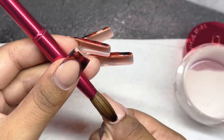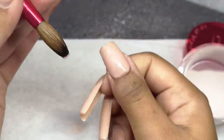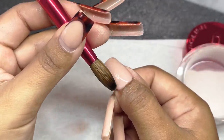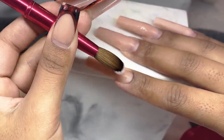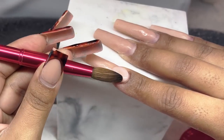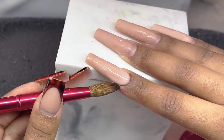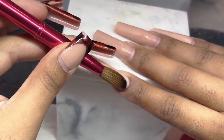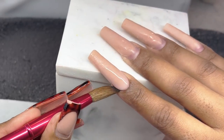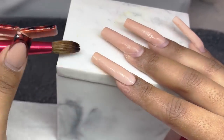You want to make sure you do not let it flow into your skin or your cuticle area as that will also cause lifting. So make sure you are doing this very, very carefully. Now when doing your nails with your non-dominant hand, it is a little bit tricky to hold your hand in a downward position as you want to essentially look at the nail. So I like to stabilize my hand on something to be able to fully apply, file and all that good stuff. I feel like it's just helpful to stabilize your hand.